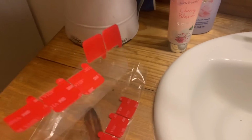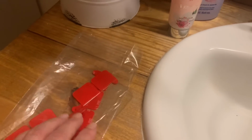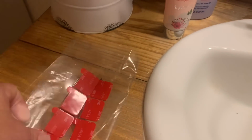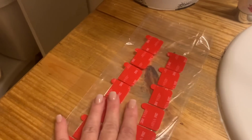So I bought these. I was fixing to put these in the drawer, and I thought, you know what, I need to do a video. So this will just show y'all something that you might could try if you have a problem. So I did find them on Amazon.